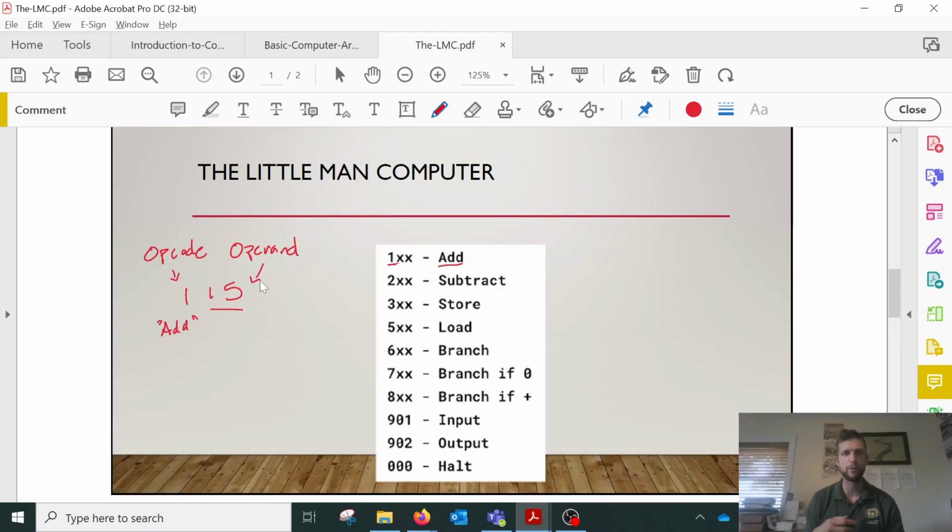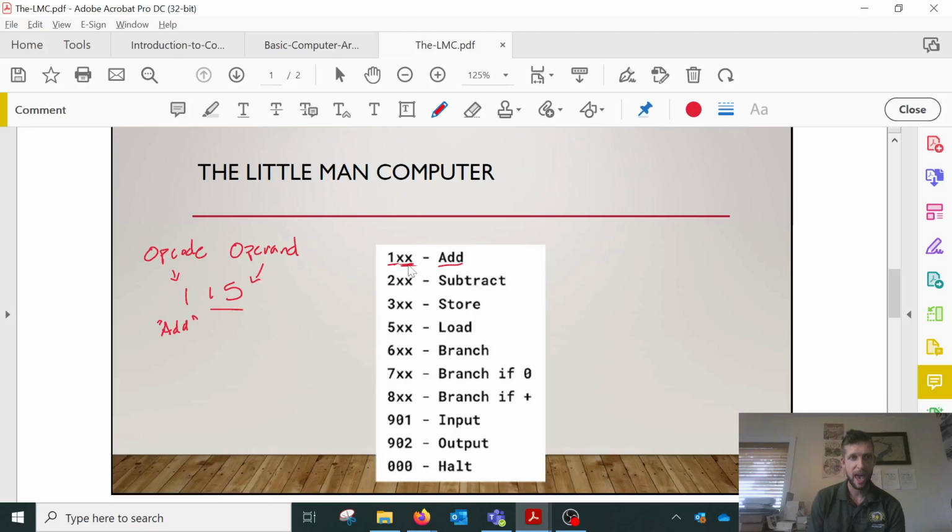Operand is just a term that refers to the numbers that follow in an instruction that can help specify what to do with it. So in this case, the add instruction, which is indicated by this 1 in this first position, is defined to add to the accumulator, or to the calculator, whatever memory contents are stored in the mailbox whose number follows that first position.